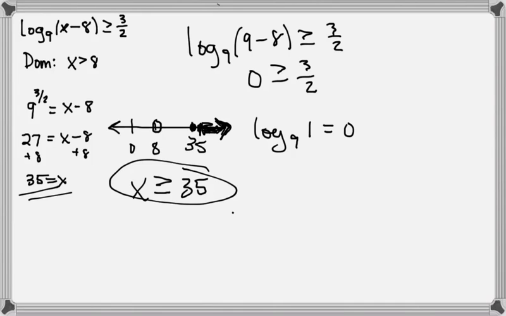So when you look at it, look what I chose now. I didn't pick 1 to use. I picked 9, because when I picked 9, it made a 1 inside the log. So I'm still doing log base 9 of 1, because it's 9 minus 8. I just picked one whole number inside the domain, which allowed me to get that value right. And then it says, is 0 greater than or equal to 3 halves? Definitely not. So I shaded greater than 35. Okay, and the inequality solution is written here. X is greater than or equal to 35. Your answers come in 2 forms. You better write it in the inequality form, and you better shade your circle. Okay? Shade your circle.